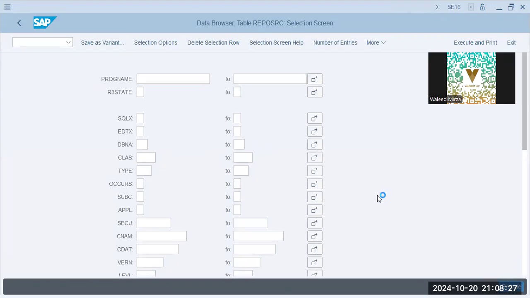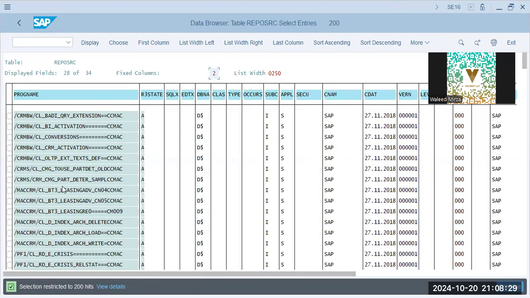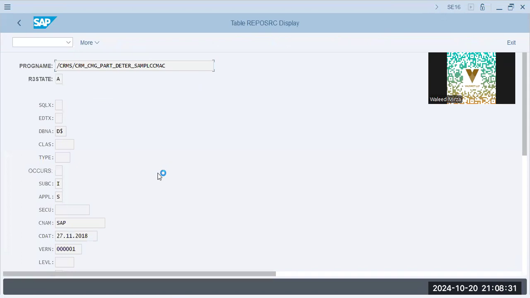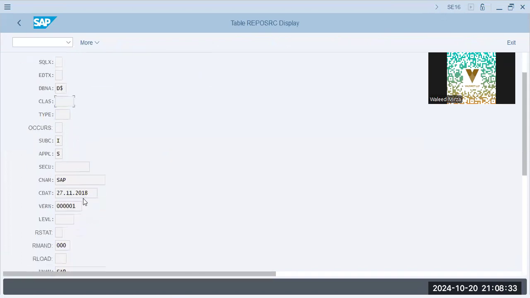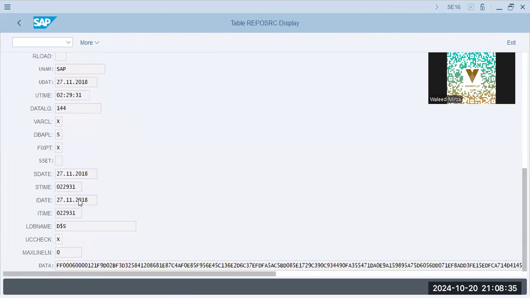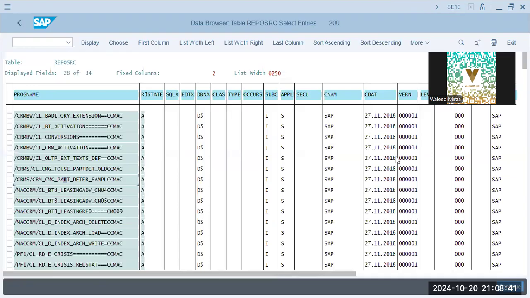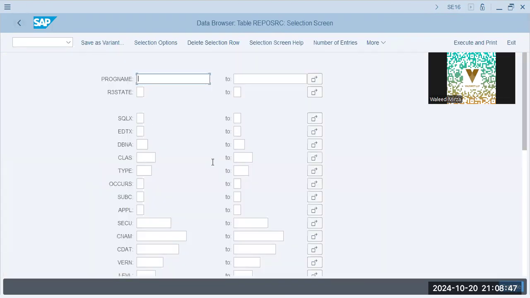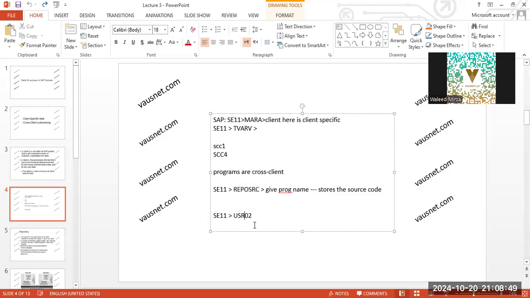You will get the source code, all the programs that are available in SAP right now. I will double click any, and it will get me all the details regarding the programs that we have. And we can run this program in SE38 and see for ourselves. So this is the repository of the source code. You can check this later on.